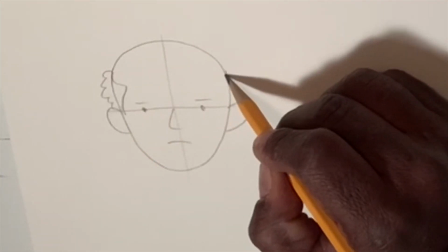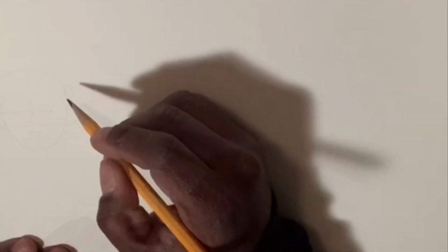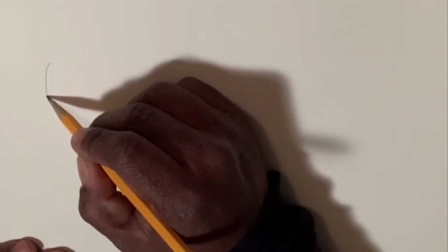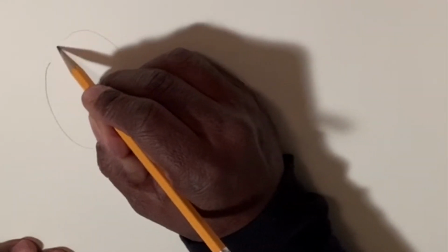And I think we're going to give him balding on top. He looks like he's kind of angry. So there we go. So we're just going to go through these other characters now. Keeping the same oval here.